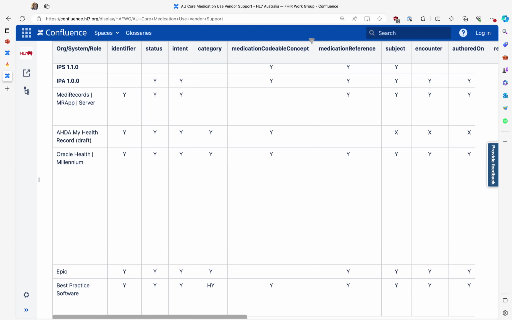Go ahead, Richard. Okay. My question is around if we choose one of medication request and medication statement to go first, people who are thinking in the other terms, how much are we going to encourage them to redescribe their business needs to be in terms of medication request, or are we going to encourage them to develop their own profiles of medication statement? Or are we going to be completely silent on that?